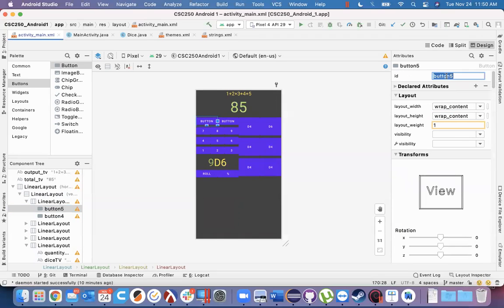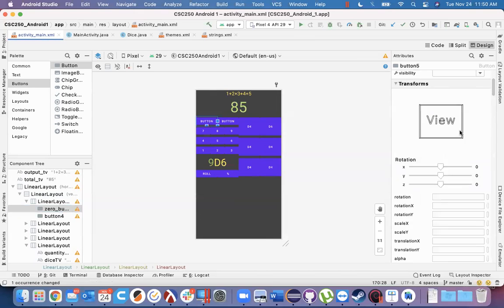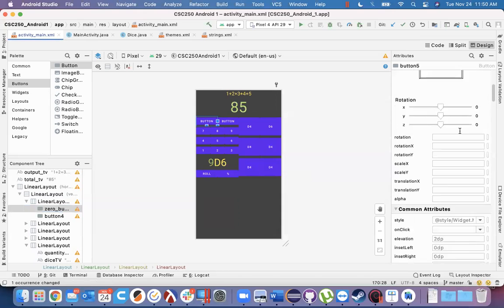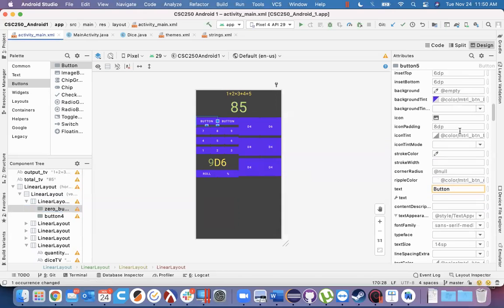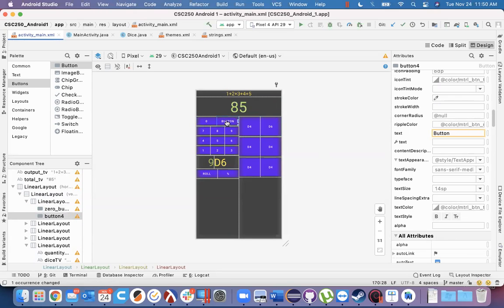We're going to call this guy 0_button. A 0 in there. And then we'll have this button, we'll say clear on it.